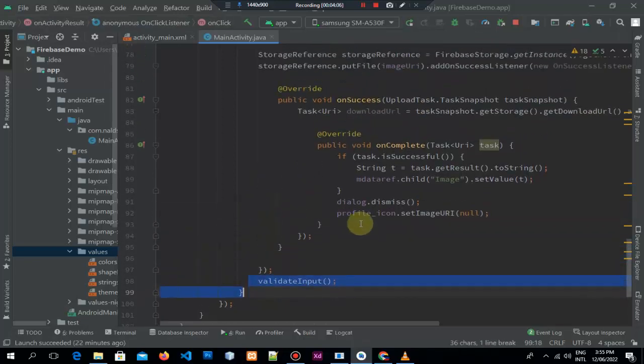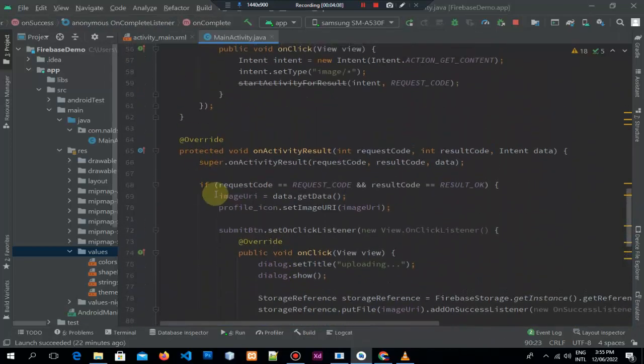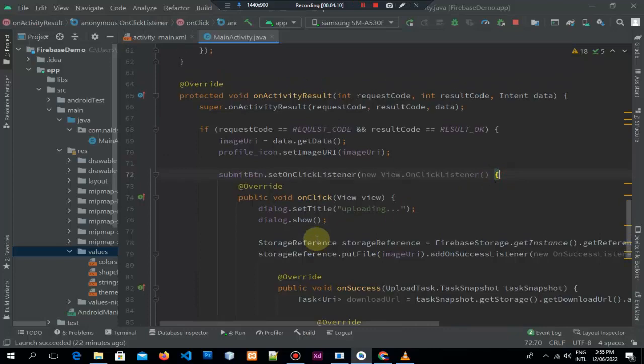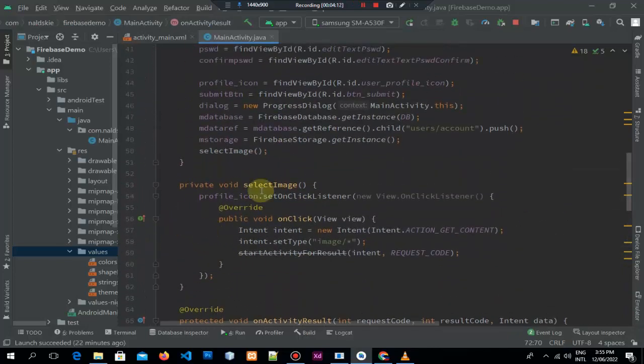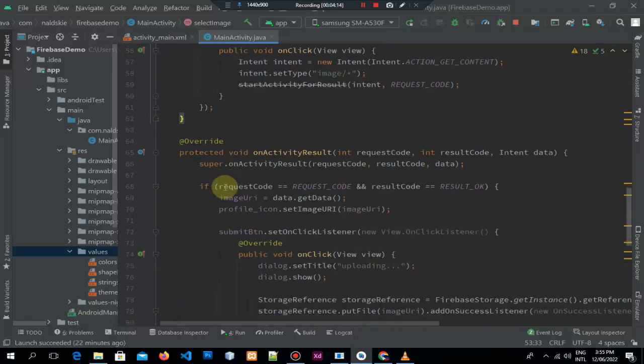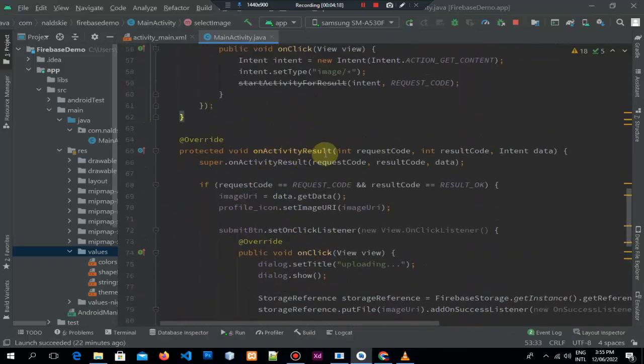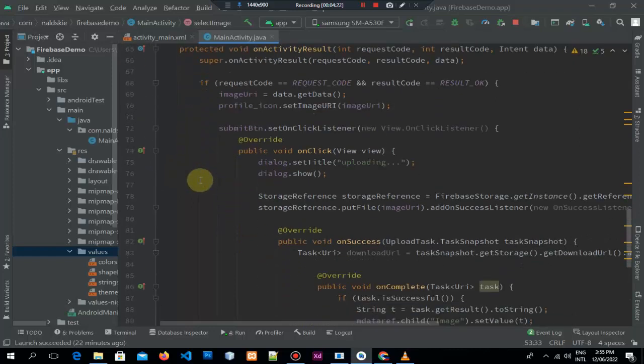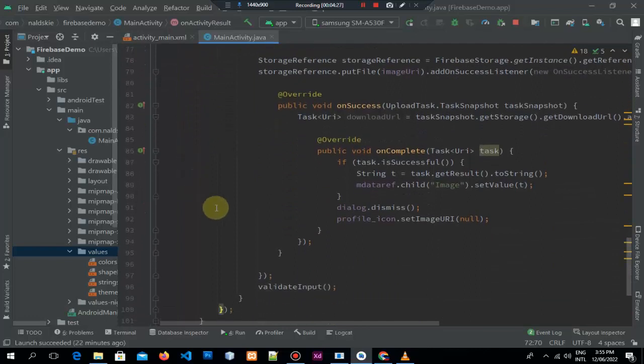This one will be called whenever we click this button. This one is for selection of an image, and this one will be called, but we can even move this one.